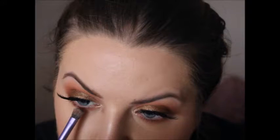You know what? Stuff it. You could stop here if you wanted to with this eye look. I think it looks so golden and just smoky and, hell yeah. I don't know what I was going to say. I told you I'm all over the place. Now I'm going to add the tealy colour, which is what drew me to this palette, which is called Parma. And I think what I'm going to do, I'm just going to do under here, right there.